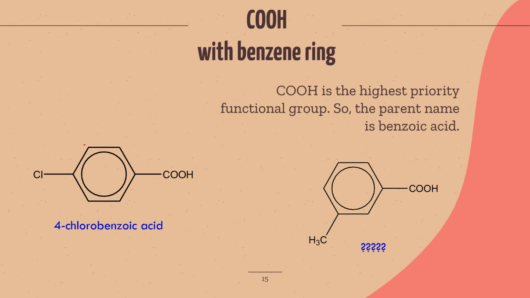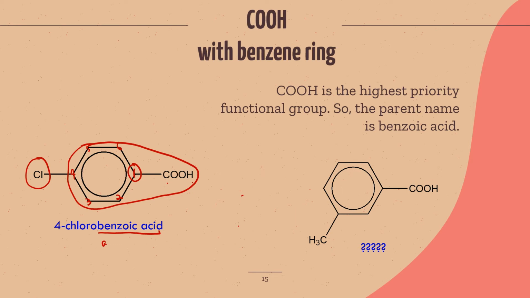Carboxyl group can combine with carboxylic acid to give a new parent name we call benzoic acid. So, for the benzoic acid, the carbon of the benzene ring that is attached to the carboxyl group will be labeled as carbon number 1. So proceed the numbering until 6 carbon, dan kita dapati di sini we have substituent chloro on the fourth position. So the name of this molecule will be 4-chlorobenzoic acid.